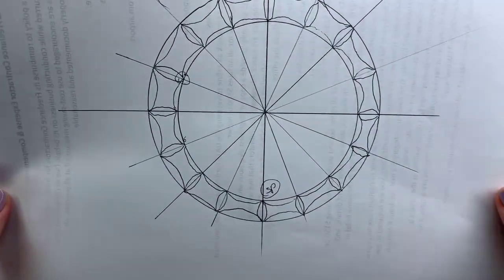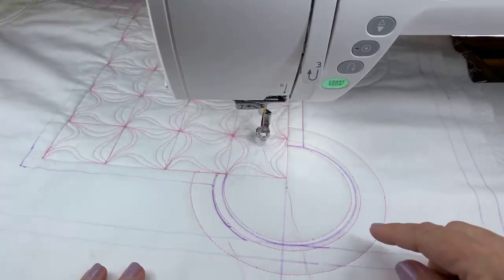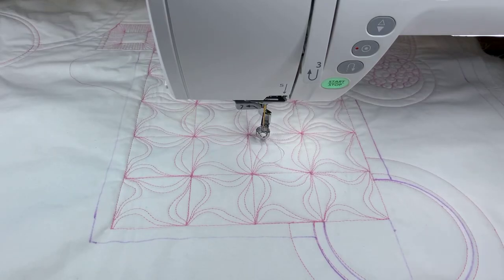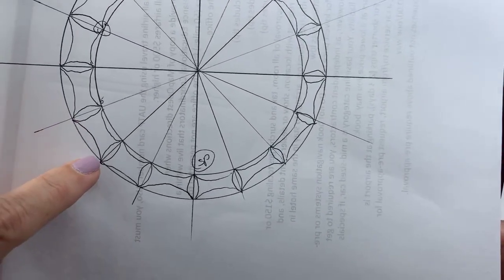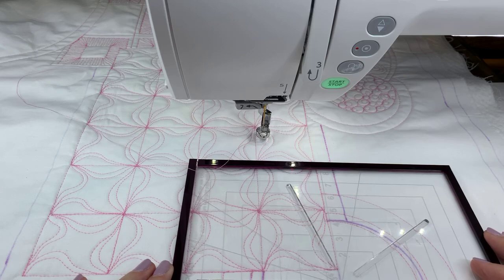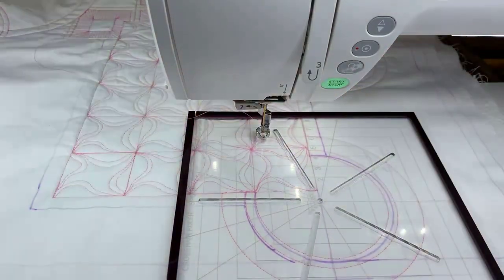Hopefully it'll be a little better balanced than what I've done on paper. All right, let's try it. You can see mine's a little bigger, and I'm going to mark it using my crosshair square. This is the eight-point crosshair, so the space is going to be a little different. I'll put this on the center and I can make as many lines as I want. I'll start making some lines and then we can decide if we want to add more based on the spacing.